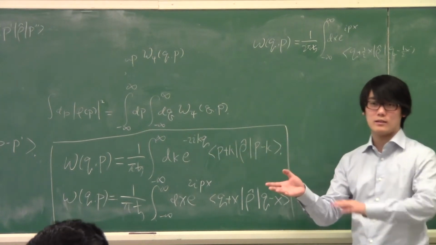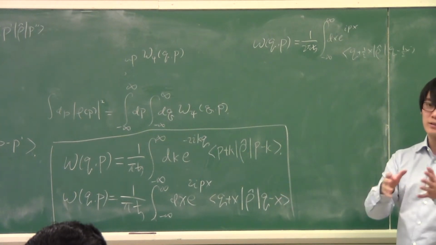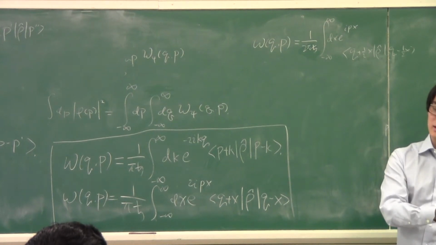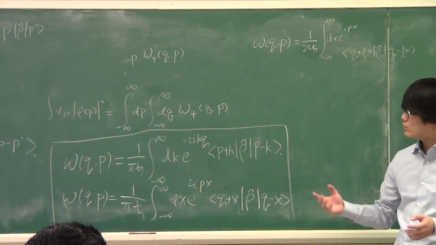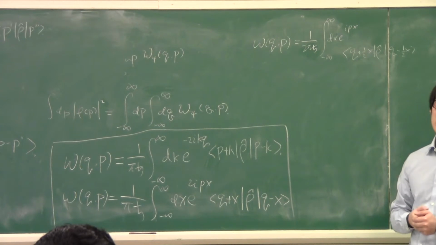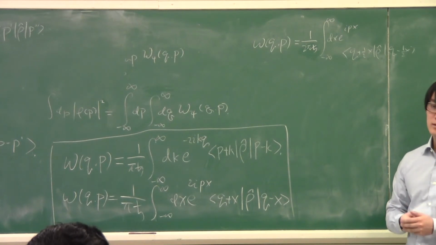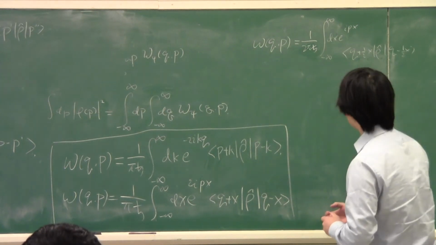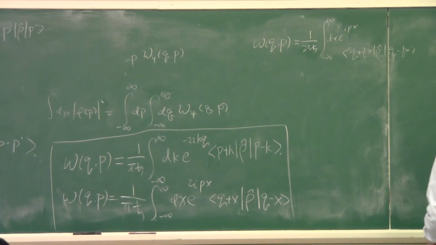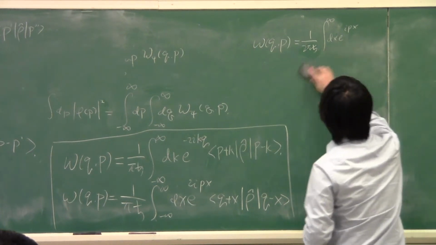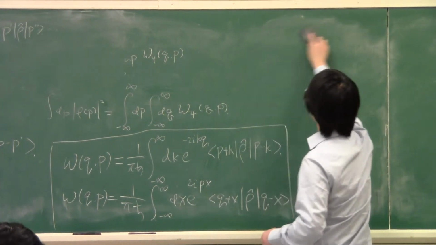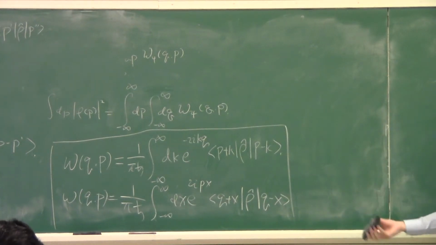However, the other way is not true. If we start with a quantum mechanical state and compute this Wigner distribution, we're not guaranteed a negative value. So let me show you those with examples. Now the way I'm going to derive the Wigner distribution for the coherent state is by using the harmonic oscillator.